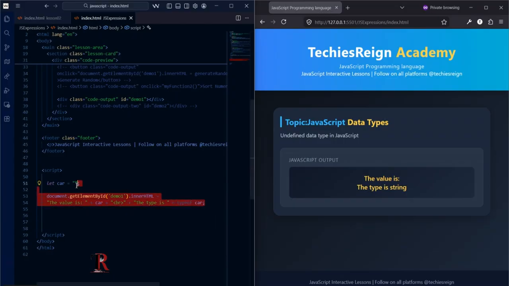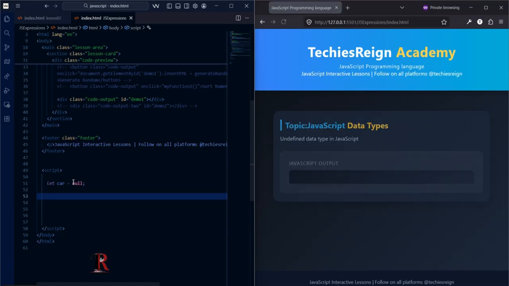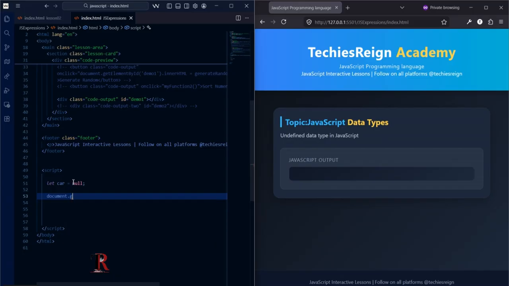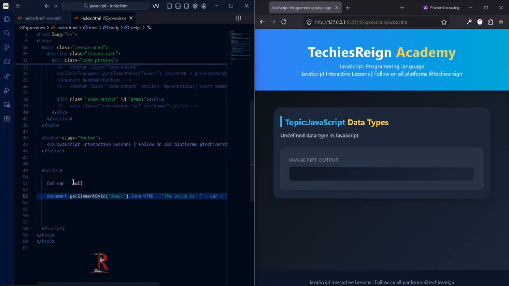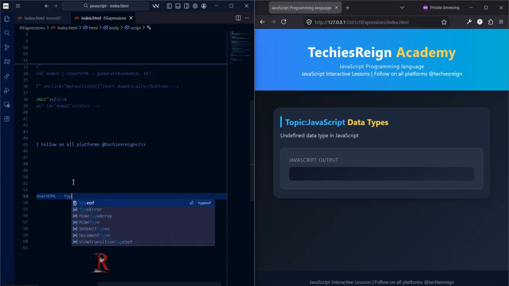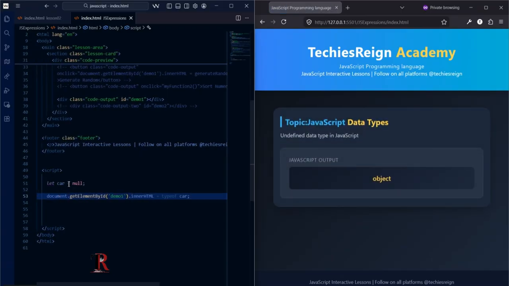So if I have a variable and set its value to null, by the time I try to get this out and display it, document dot getElementById, say okay, type of car. You can see this is returning an object.